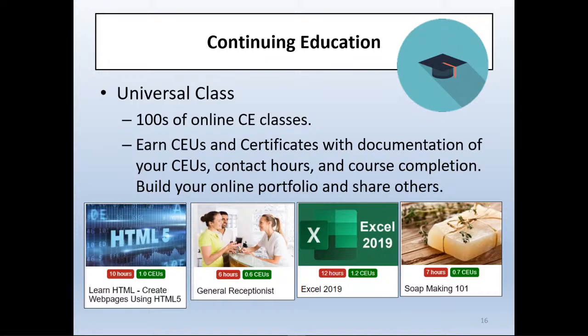Our next one is for someone who, let's say, has done a program like Excel in the past and wants to learn more about the brand new version that has come out. Our current version is 2019, okay? So the 2019 version of Excel is a 12-hour course, and then you'll have your certificate to share, versus someone else putting in for a job. Or you can say, when someone asks, so how have you been? Oh, doing great. I'm taking a class to update on the Excel that we use at work all the time. There you go.